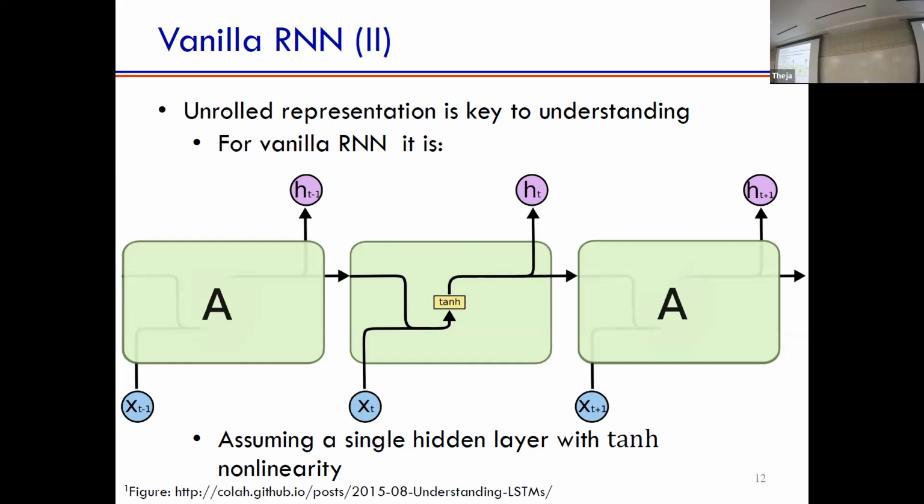So h_{t-1} gets concatenated with x_t, and then it passes through a feed forward layer. The tanh there means the nonlinearity is a tanh nonlinearity. A feed forward layer just means a linear transformation Wx plus b, apply the tanh nonlinearity, and that's your output. So it's a very, very simple block. It essentially has just one weight matrix, and maybe you can add a bias also, and that's it. There's nothing else to tune, right? Just the weight matrix and the bias vector. Any questions here?